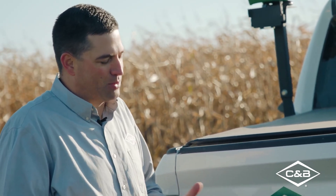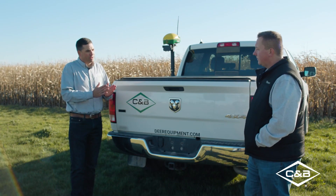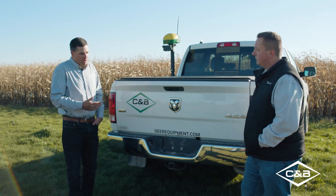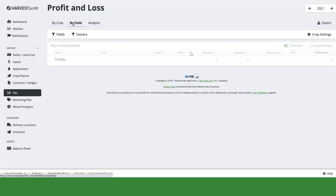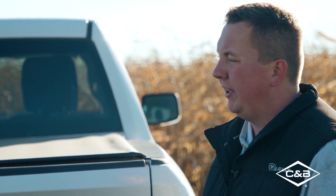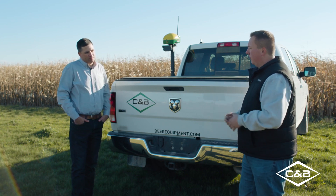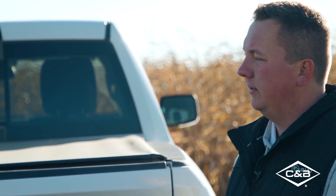You mentioned guys going through the field and sometimes making mistakes, and that made me think — sometimes in my operation we forget to change a rate or a product, or we're intentionally changing a rate to create an in-field trial. Does your program help growers understand where they made an adjustment and what difference it had compared to the standard rate? For example, if I want to try a lower seeding rate on soybeans or a higher rate of fertilizer, can I go back and see my standard rate versus my trial rate and what that does for me from a profitability standpoint? Currently Harvest Profit breaks things down on a field-by-field level, but it allows you to break that field into multiple points. We can enter in that data — whether we used a different planter population in part of the field to see if the yield was different — and we can view the profitability of trial A versus trial B. In the future, we're looking at making more integrations with Op Center and utilizing more mapping to get a deeper look into field profitability.